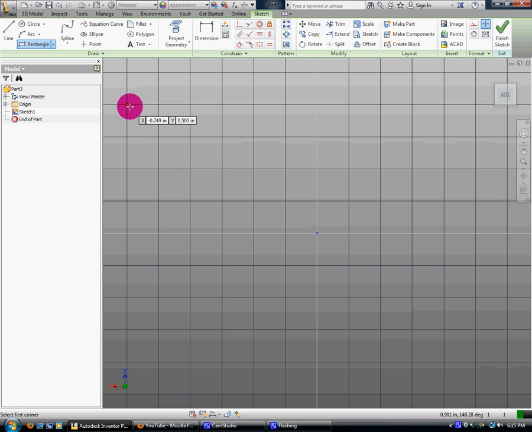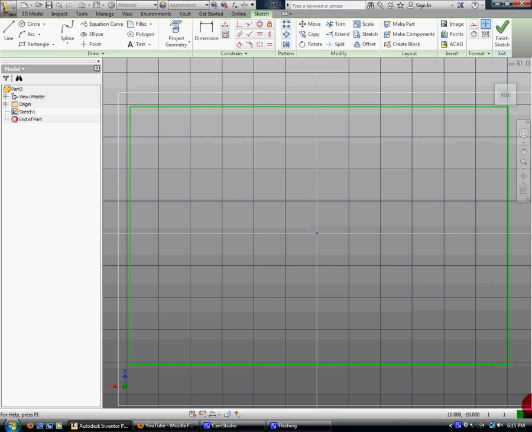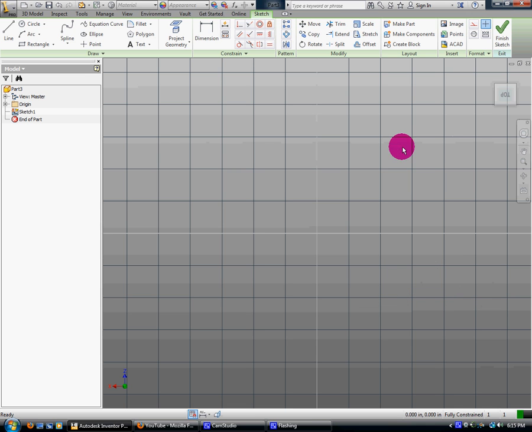So, darn, I was trying to get that corner. Oh well. See, that would be where my snap to grid would come in. So, I'll show you. I should be able to go to right click and I should be able to pick a snap to grid. There it is. Like I said, should be able to. I should be able to snap to it like that.